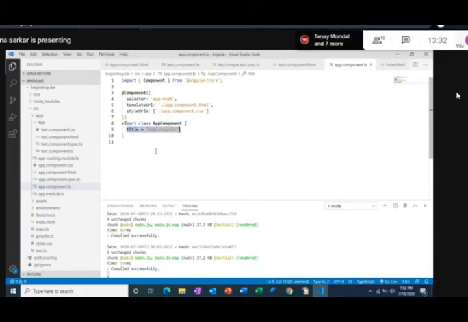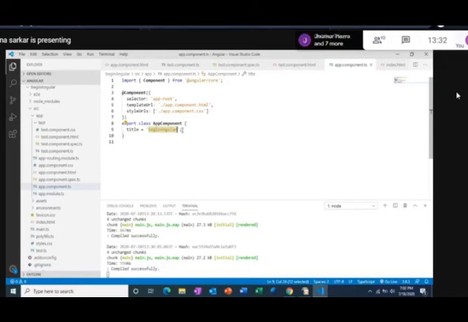Now this title is equal to begin angular, right? This is a property that I was talking to you about. This can be assigned a value that is rendered from the microservices, from the JSON that is provided by the microservice. Over here, I'm just giving a static value, begin angular.